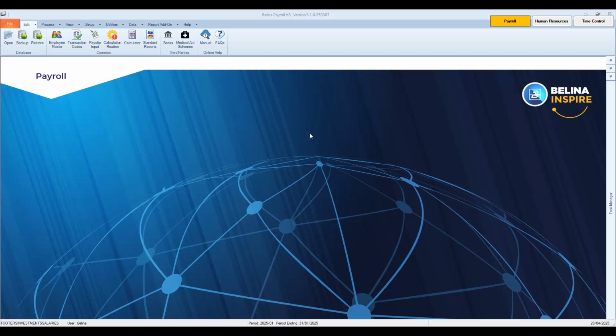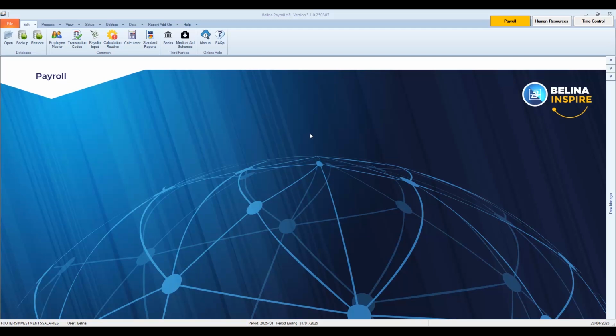If you're entering a lot of employees, it is possible to set up default values for some of the fields that will save time when capturing information. This is done using default buttons you can see at the bottom of the screen. Again, this is explained fully in the Bellina Helping Manual.